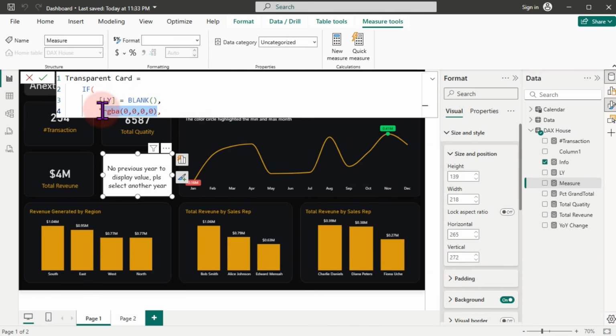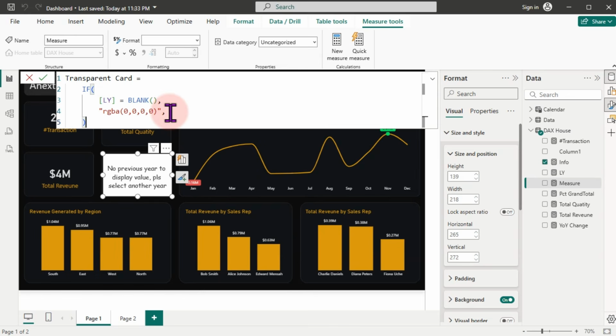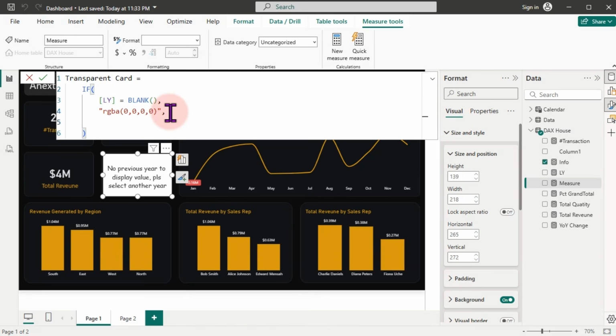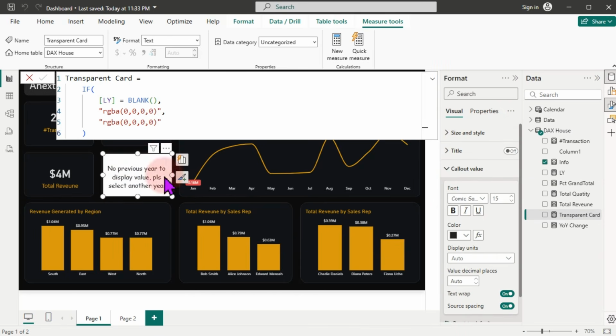Just copy this particular part and be lazy a little bit. So before then, you just have to close this one here. So copy this part and return it to this. So Ctrl V to paste it down here. So this is all you need to do to create a transparent card over here. This is going to actually be used over this particular part right now. So make sure the card is clicked on.